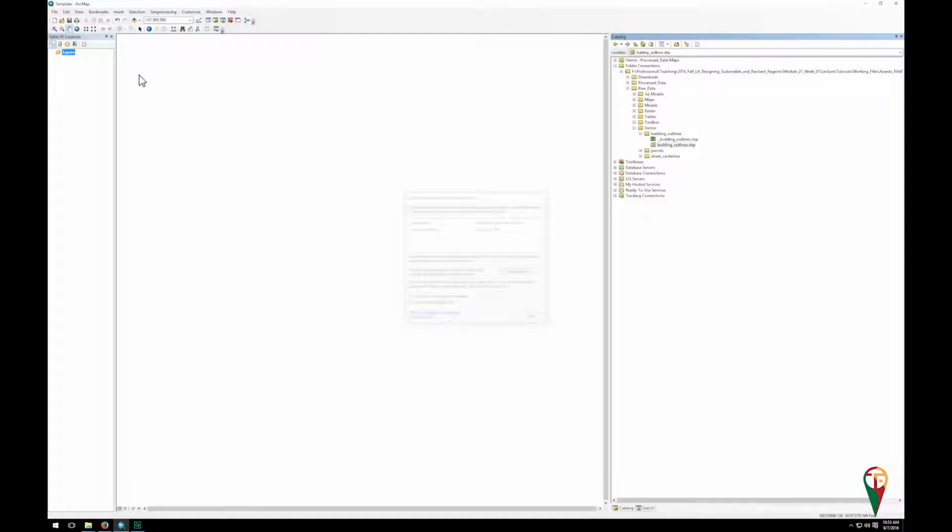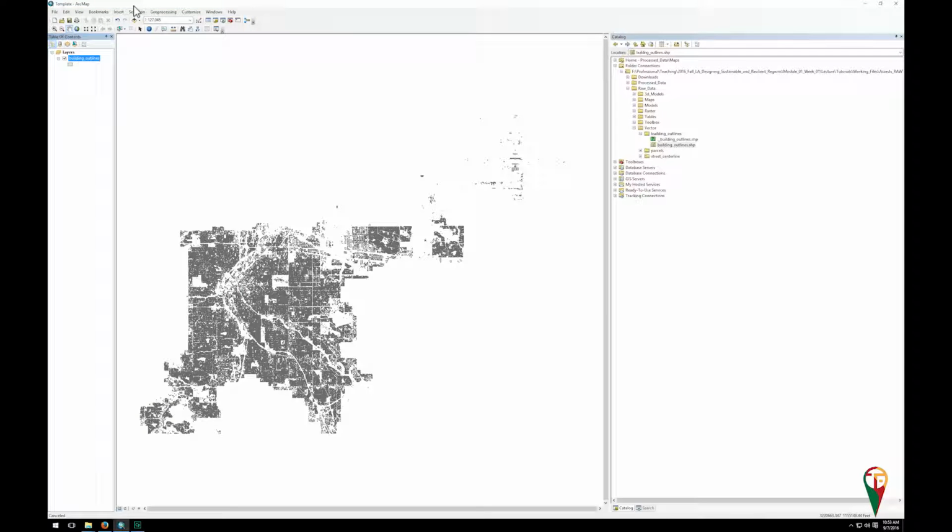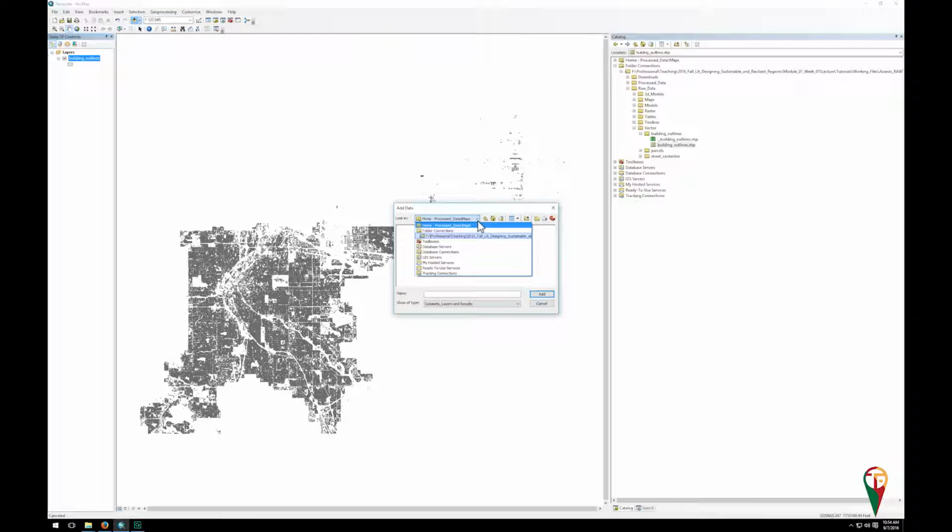As you'll learn in ArcGIS or any GIS program, there's always multiple ways to do things, and it's just whatever works for your workflow. You can also click up here at the add data symbol, and then you can browse to your folders here in the drop down menu because you've already mapped it, and then you can simply click through and you can see I could add things like the parcels shapefile and click add.